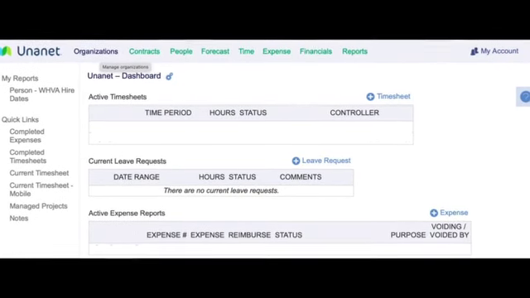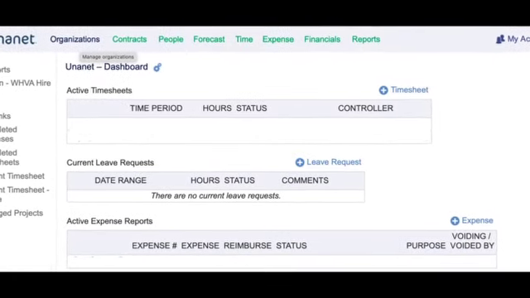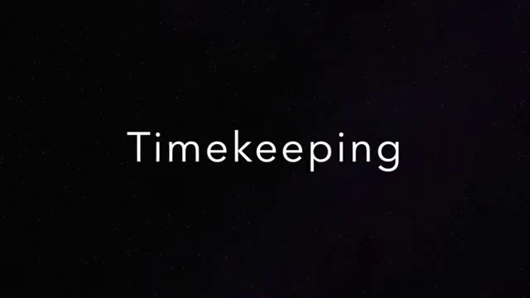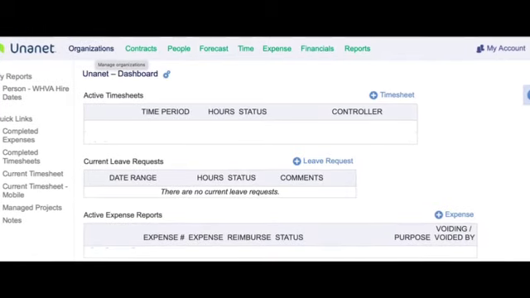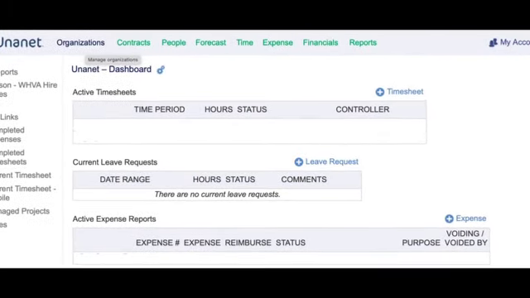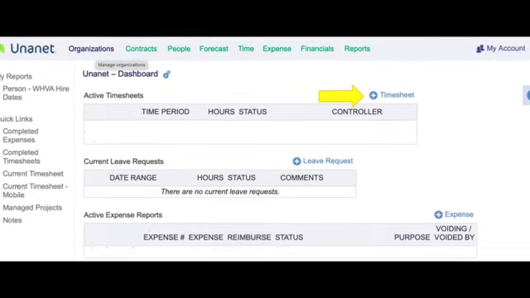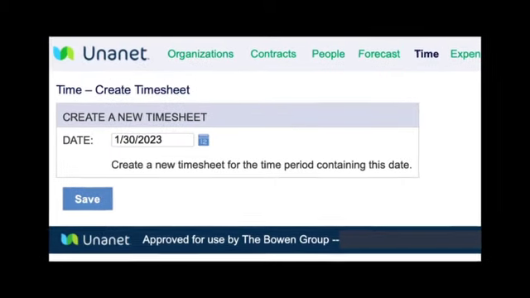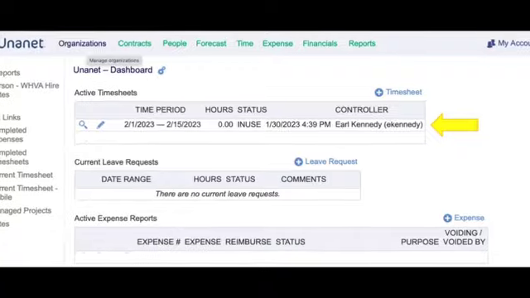By clicking on that, you can access a variety of articles that can be very helpful as you navigate Unanet. At the top of the page, you'll have a number of drop-down options. Today, let's concentrate on the one you'll use most often, timekeeping. Let's assume you don't have an active timesheet yet, or maybe you've already completed and submitted your existing timesheet at the end of the pay period. You'll need to create a new one. Click on the plus symbol and select the correct date range for the new timesheet, and then click Save. Now you've got a new timesheet. Let's get your hours recorded.